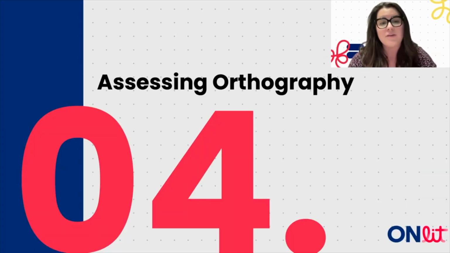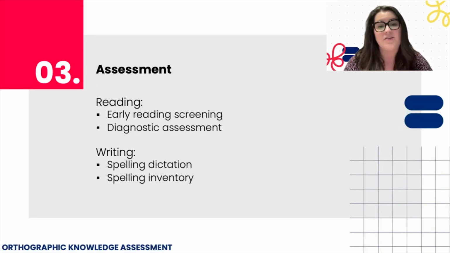Next, we'll explore how to use assessment to support instruction in orthography. A variety of sources of insight into students' application of orthographic knowledge, including early reading screening, diagnostic assessment, and progress monitoring, can be used as assessment for learning to drive evidence-based, explicit, and systematic instruction. In reading, students' knowledge, understanding, and application of orthographic patterns can be captured generally in oral reading fluency screeners. Decoding diagnostics can be used to dive deeper into the specific orthographic patterns students have learned, as well as opportunities for further growth and instruction.